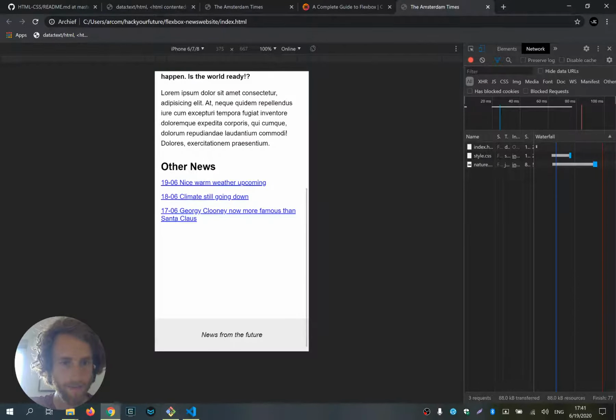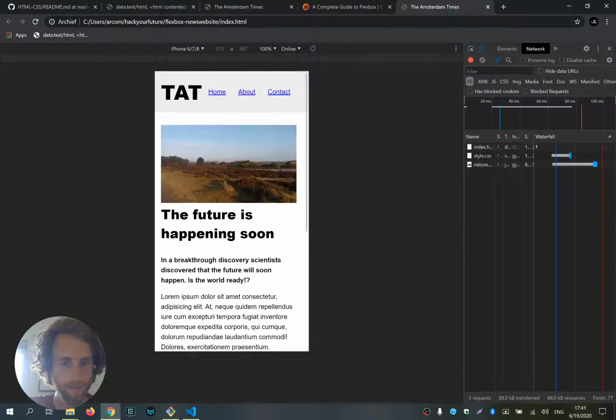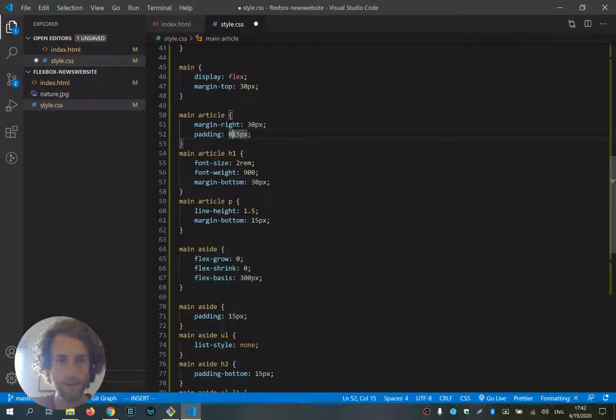Yeah, exactly. Now there's still more spacing on the right than on the left. That's because we have a margin right of 30 pixels and a padding left of 15 pixels. So maybe it's better to just do a padding of 15 pixels on the left and the right.